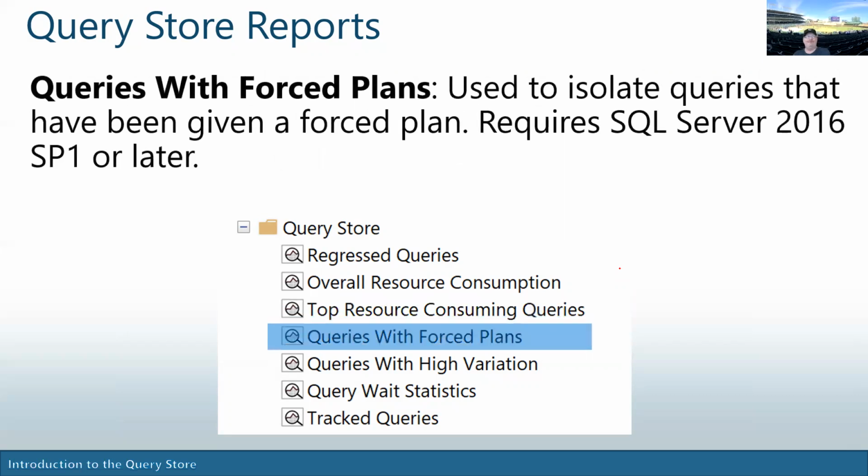So if you have forced plans on a query, and you have a lot of DBAs, you don't know that Sue came in and forced a plan on a query. You want to go check. And it's like, okay, let's look, and then double check. Do we really need that plan? Is that the plan that should be forced? Or if you're evaluating regressed queries, it could be that plan is no longer good. So it might be one you want to identify.